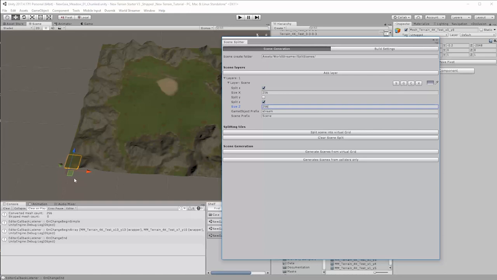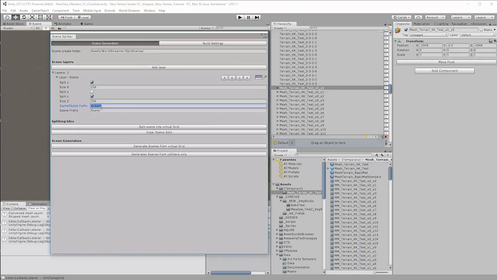I just got second thoughts about it after my mesh materializer error. I thought, oh, is it meant to be 16? But no, there are 16 tiles, but they're each 256 by 256. 16 tiles in one direction and the other. So the game object prefix is what it's going to look for in the hierarchy that's named with this prefix. So that's why I copied that from the terrain. So terrain 4K test, and what are you going to call that scene?